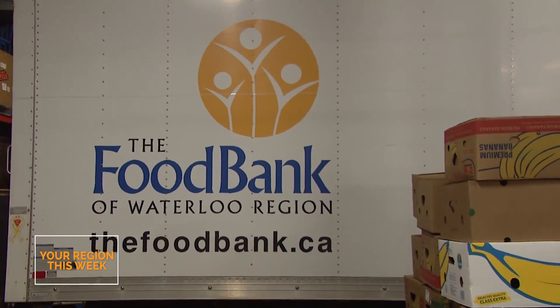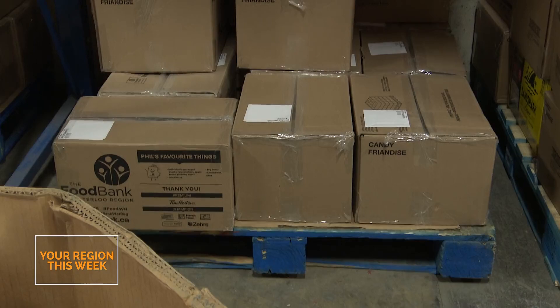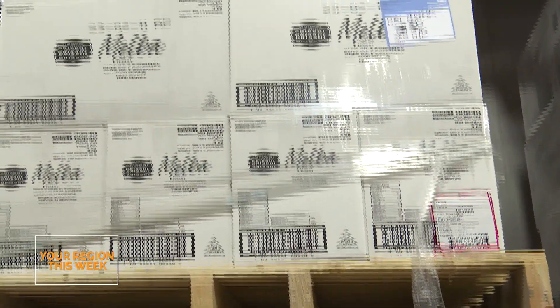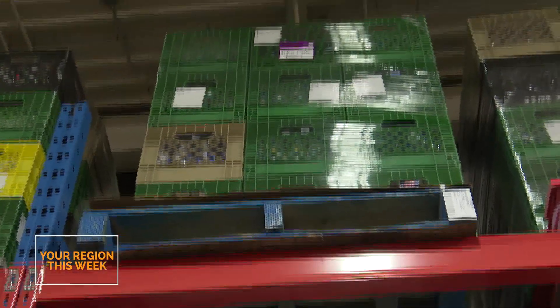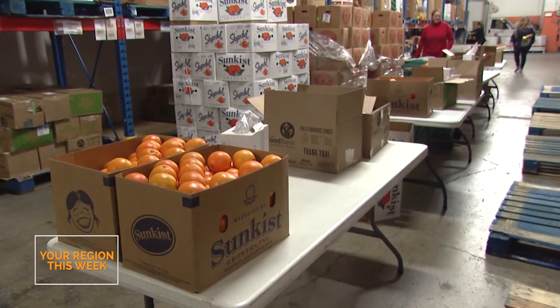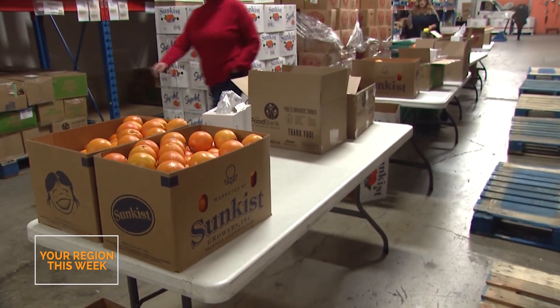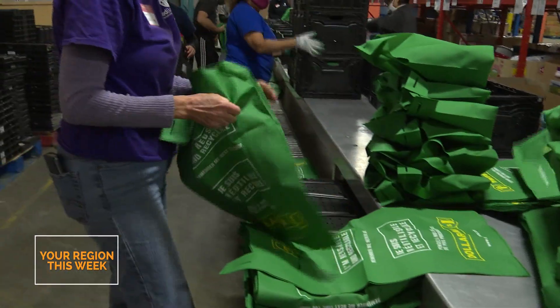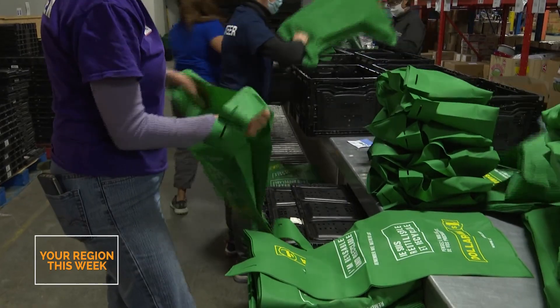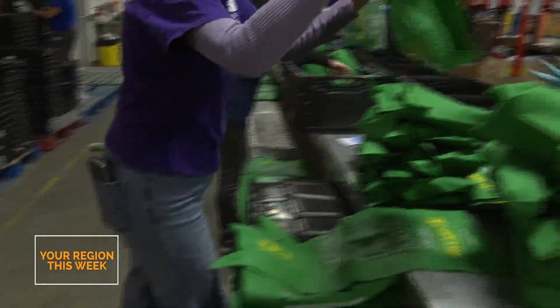It is quite the process, and it's a process that we've continued to develop over time. You raised a good point — community partners, whether that's corporate team members that come together to run a food drive, or maybe a group of friends who get together to drive something. When that food comes to the Food Bank of Waterloo Region, it gets weighed by our volunteers or staff, and then we have quite the robust inventory system. The food immediately gets put into the inventory system and placed in the warehouse until it's ready to be sorted.